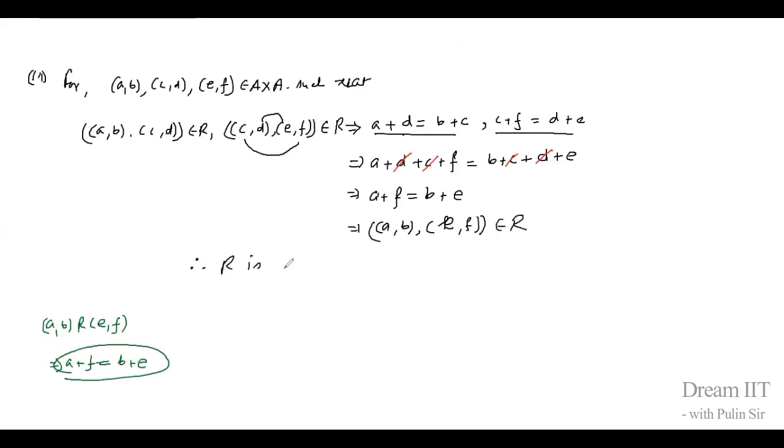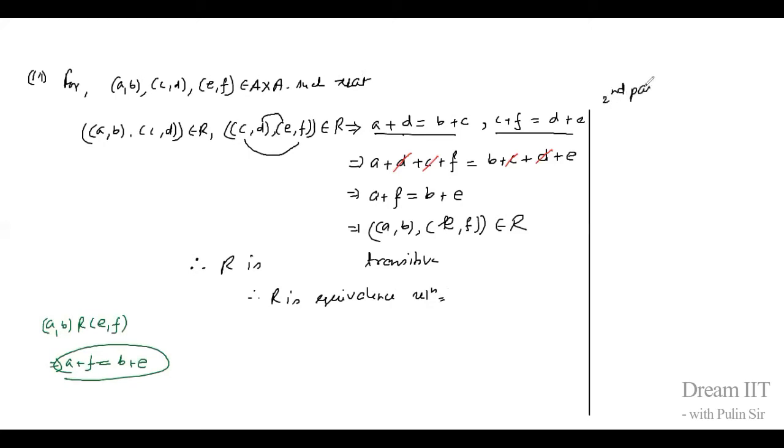Therefore, R is, sorry, transitive. R is transitive. So we have proved. So now what will be our conclusion? Therefore, R is equivalence relation. It's a good problem. Please note down. And then actually one part, additional part will be there. That part I think I did not write in the question. Anyway, no problem. But I'll be doing it here, marking it as second part.